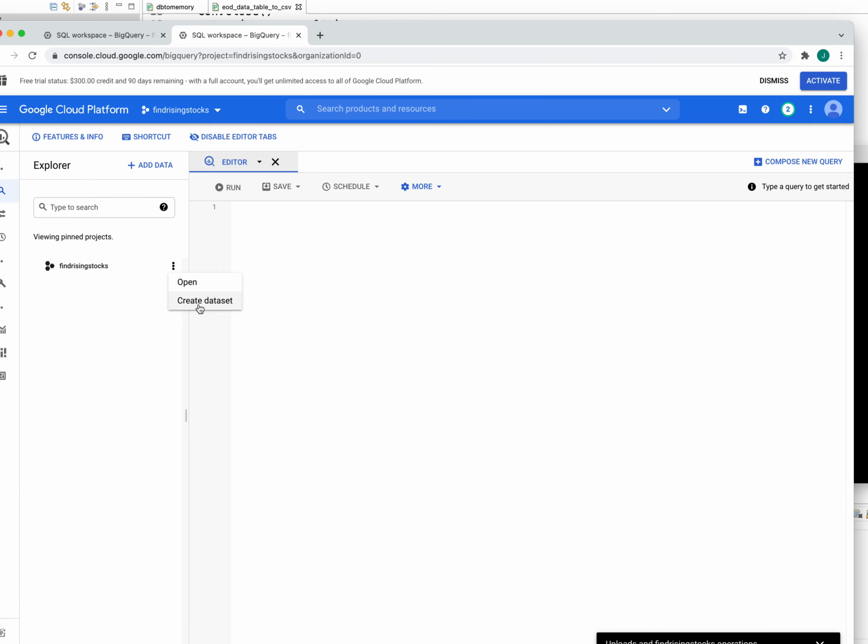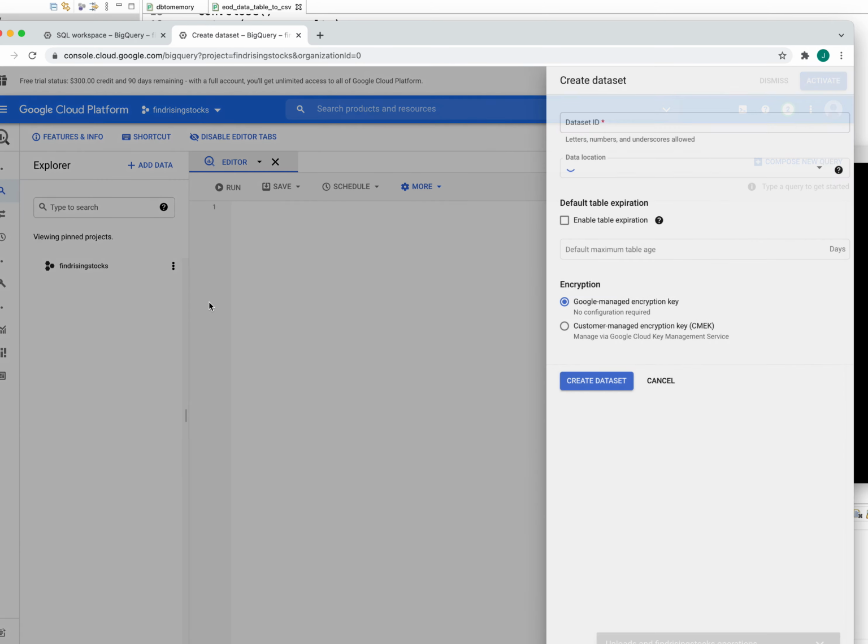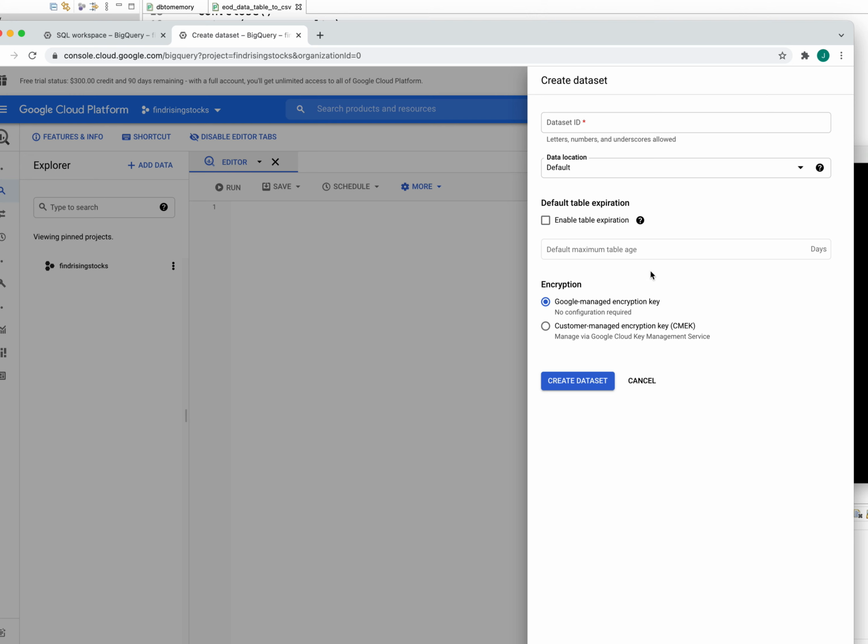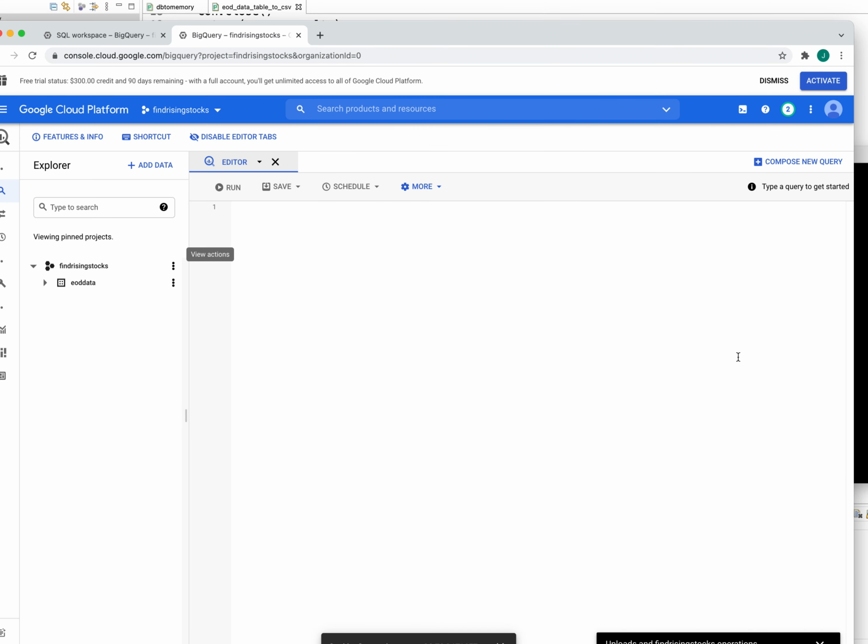Let's make a dataset first of all. That's fine the way it is. I'm not going to auto delete it, and I'm just going to call it EOD data, for end of day data. That's what I traditionally call it. That'll create it.